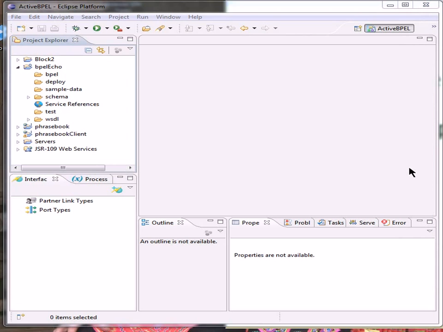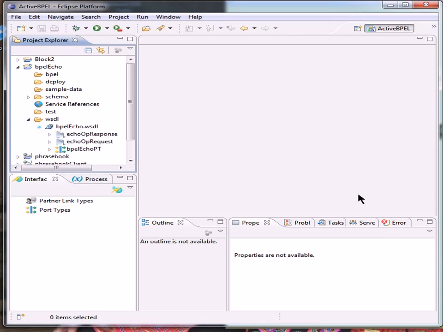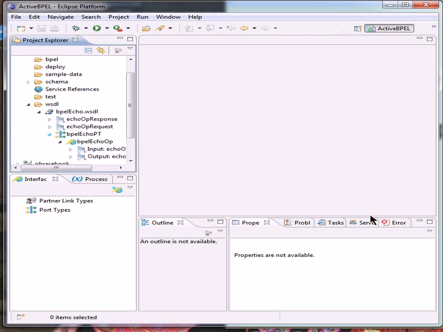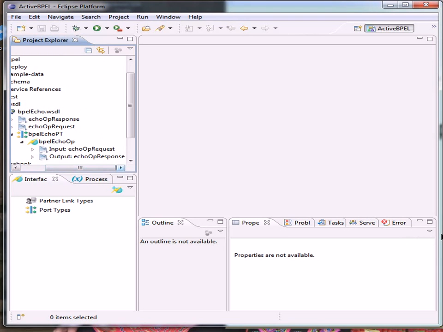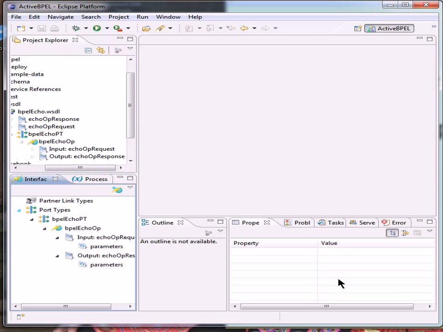If we look at the Project Explorer, we can see that all the components of the WSDL are present. And if we look at the interface, the port types, we can expand that as well and see the input and output parameters are set.